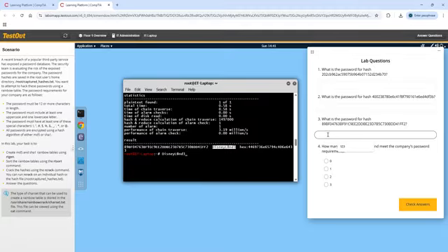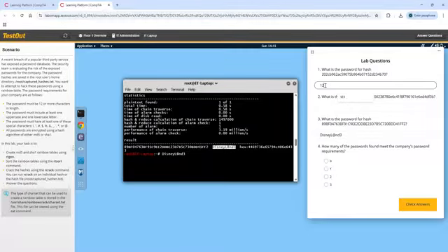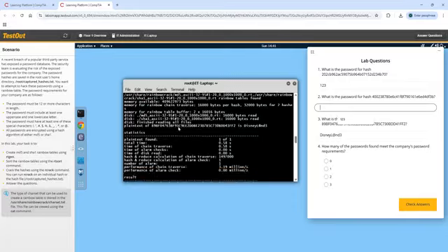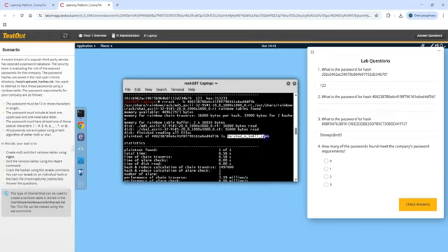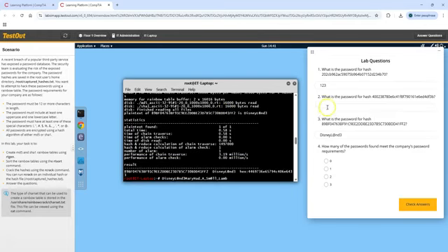The long one there was Disneyland 3. This one up here is one we saw that's easy to remember: 1, 2, 3.